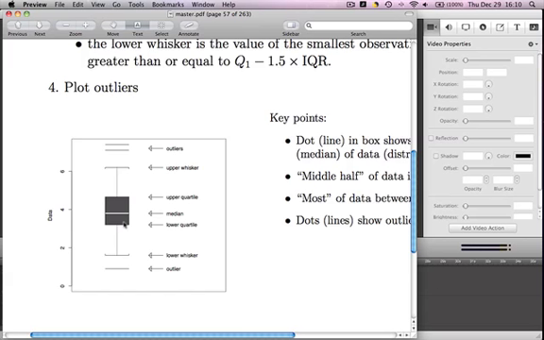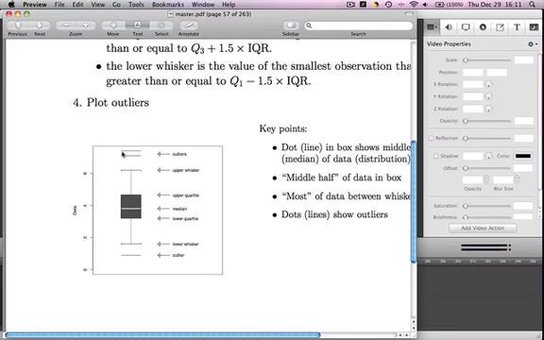Let's move on to the second part of a box plot. I said the second part was the whiskers. The way to interpret a whisker is given off to the right. You should think that most of the distribution falls between the whiskers. So the whiskers will show the range of most of the data. By most of the data, I mean everything but the outliers. And with box plots, there's a very specific definition of an outlier, which we'll get to in a minute.